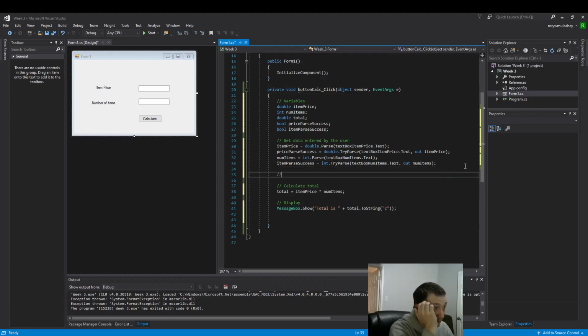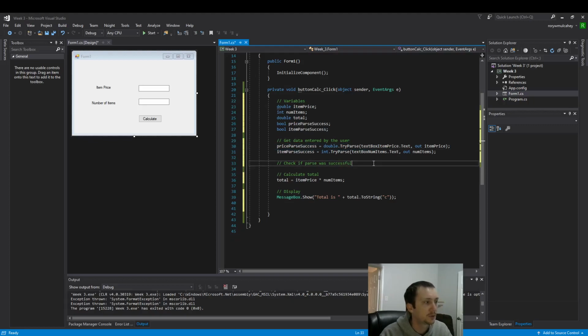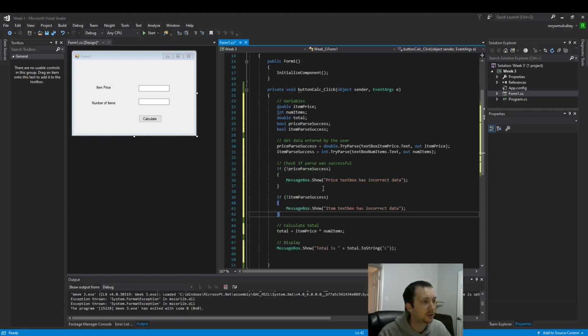And now we want to check if the parse was successful. Now that we have created this code, let's delete the old code, so we're not redoing the same operation twice. And here I have saved a little snippet of code. I'm going to paste that in here and walk us through it.